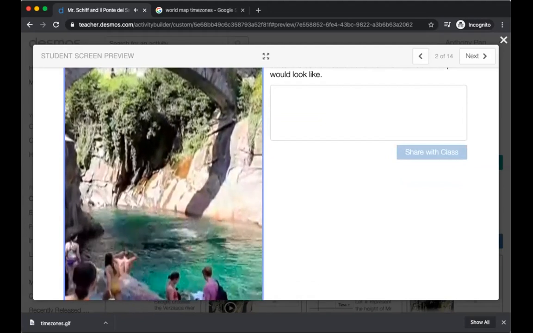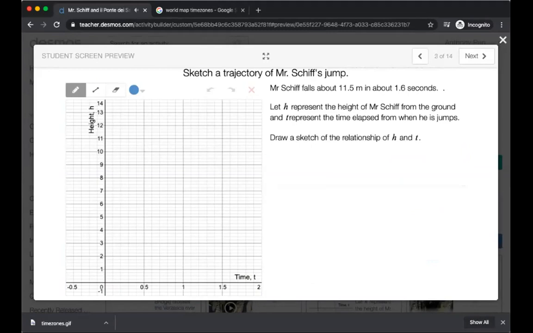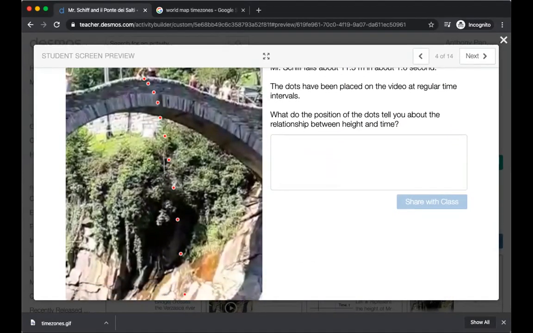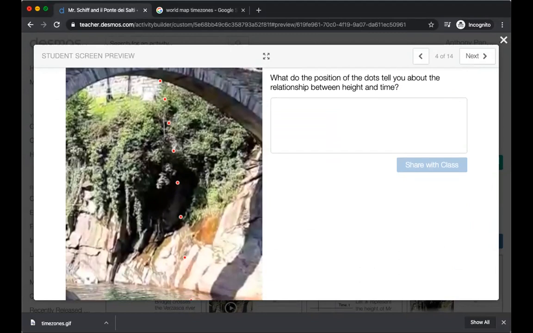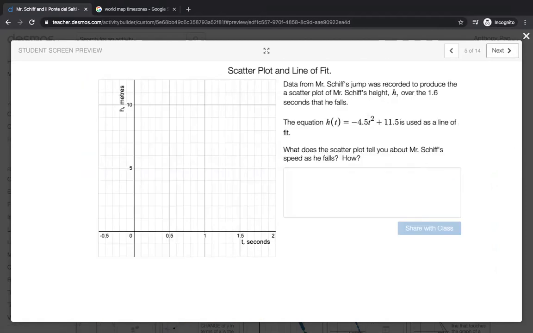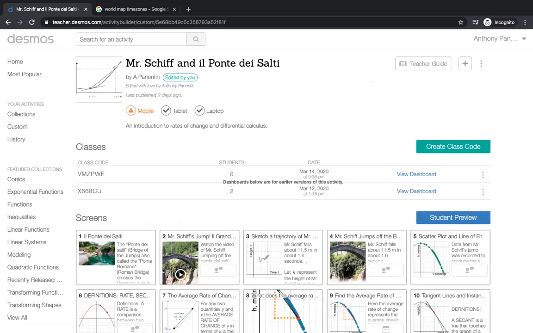Your job is, well, I did some of the work for you. I did on that video our famous app with the dots. You see that? And you got some questions to answer there, but I took the data and I plotted it for you. What I would like you guys to do is answer the questions involved in this, and we're going to try and figure out how fast Mr. Skiff was going down when he dropped after 1 second. Is that clear?